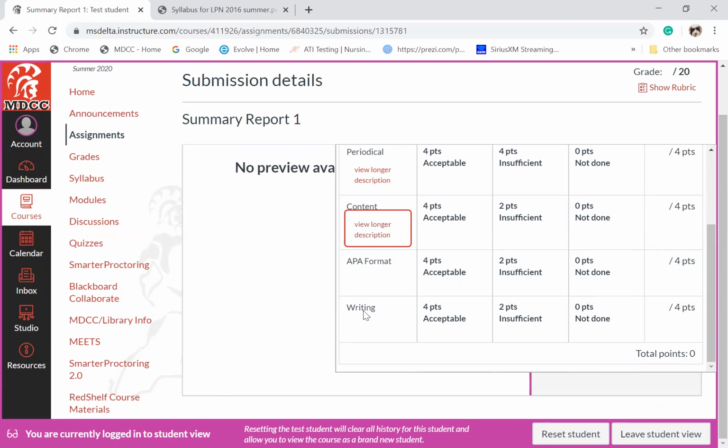And then writing, that is how well you construct and write sentences and relay your thoughts on your article, okay? So the summary report is not meant for an opinion survey. That means that you are to review the article and give me a 100-word synopsis.